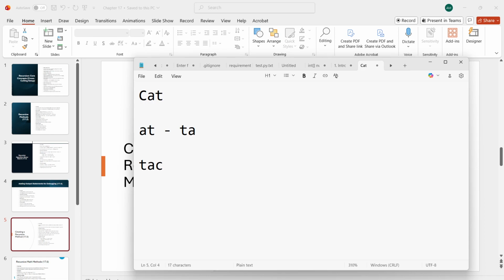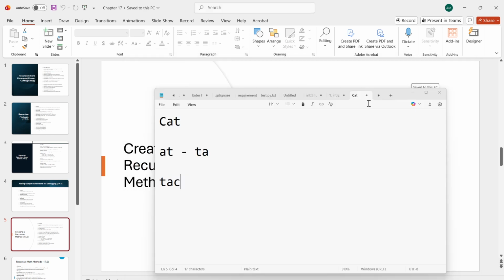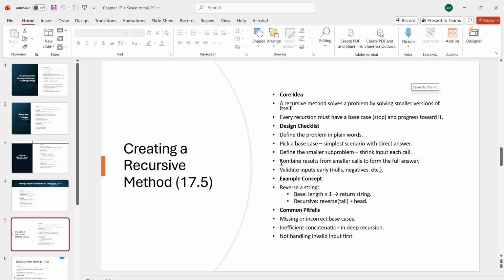Each recursive call just peels off one character until the base case is reached, and then you combine the results.